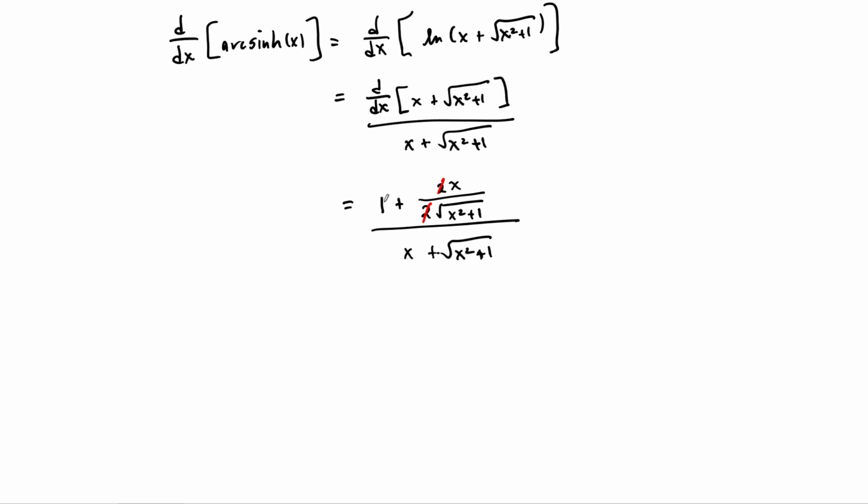So I'm going to move this just so I have more room. We're going to treat this 1 like square root of x squared plus 1 over square root of x squared plus 1. And then when we add this up, let's see what we get. We add straight across the numerator of these two, across the top. So x squared plus 1 plus x divided by, and then what's on the bottom? Well, this common denominator on the top gets joined with the bottom. So altogether we get square root of x squared plus 1 times x plus the square root of x squared plus 1.